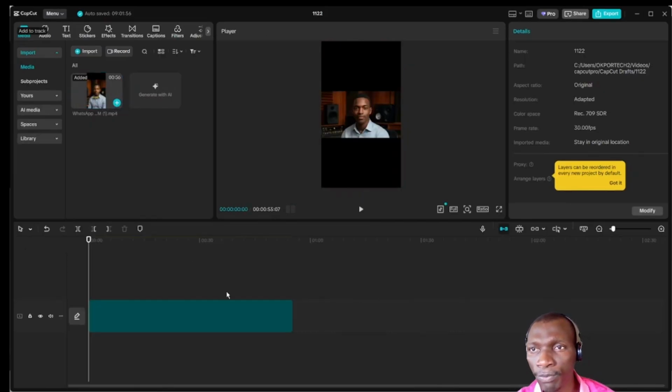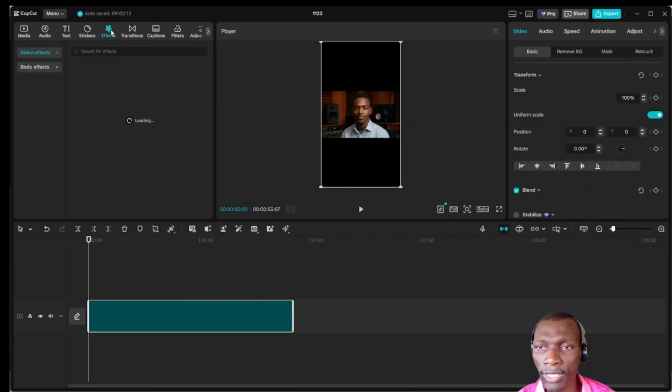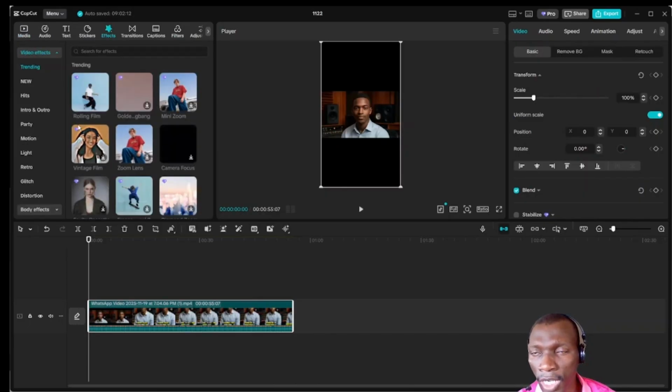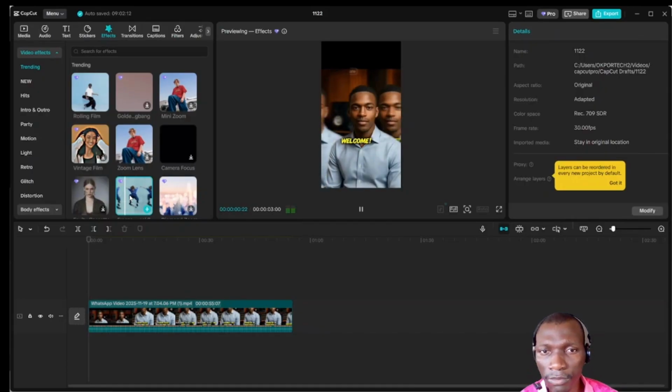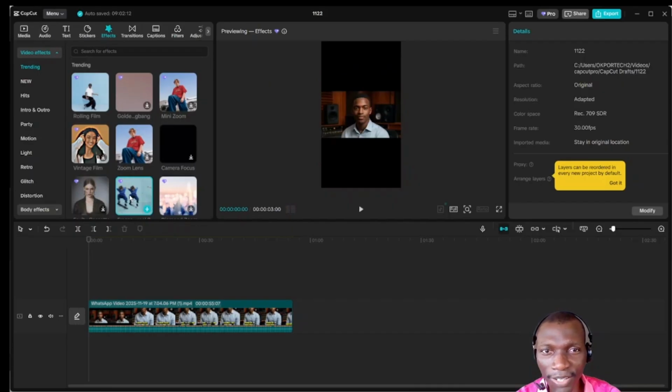Then I'm going to go to the Pro features and use any features that I want, whether a sticker or effect. Those features that you see here, when you can see this diamond icon, anywhere you find the diamond icon, it shows the Pro features. So I'm going to add it to my video. Let me add this particular one now. Click on it. Welcome. It's fantastic to have you here. You can see it now. I've added this now.